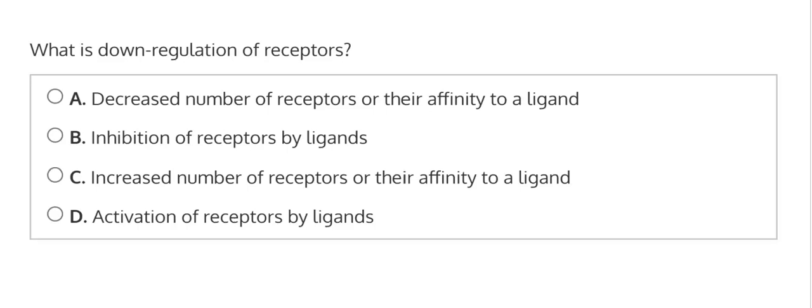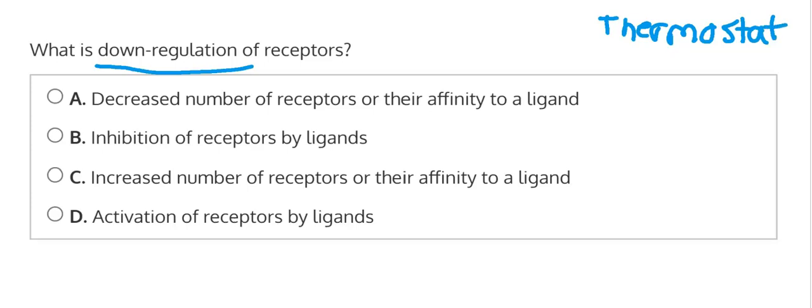What is down regulation of receptors? And when we refer to this up and down regulation in the context of receptors, think of it sort of like your body's thermostat, not necessarily for temperature in this example, but just some sort of meter that determines when things are needed more or needed less. And it's very dynamic. So it's not like at this one moment you're constantly going to be taking less or more of something. It's as needed.